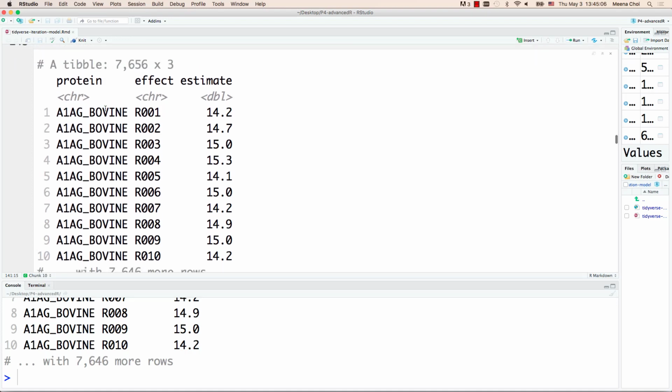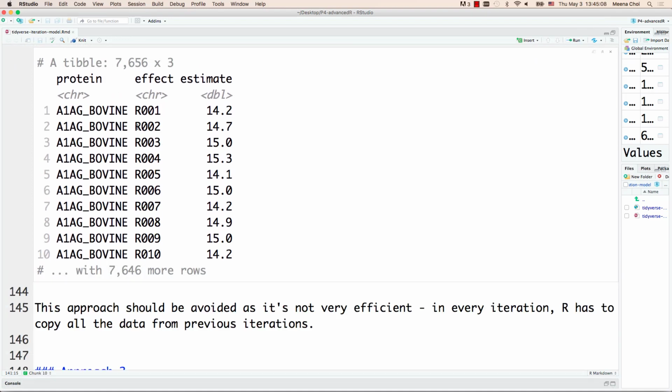So we'll have a data frame, a table with 3 columns: the column for protein, the column for the effect that essentially is the indicator for the run ID, and also the summarized value for that particular run for that protein. So are there any questions so far about fitting a model, extracting the parameters, and combining the result for all the proteins?